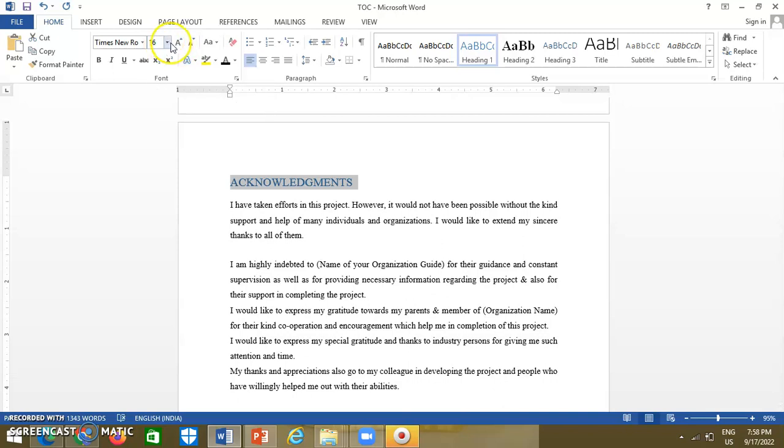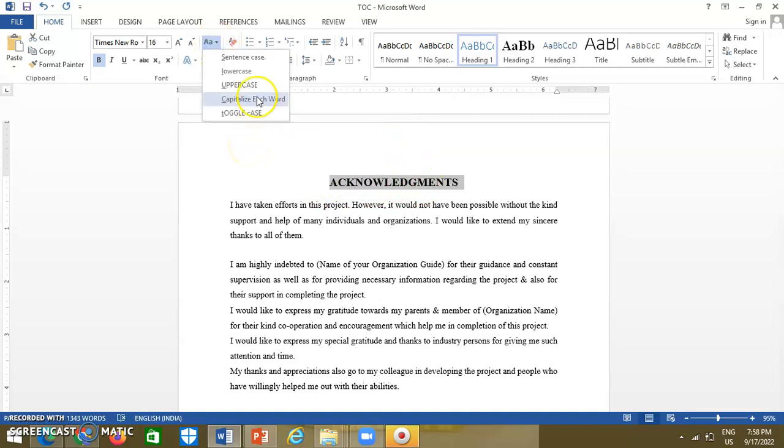Your main chapter headings are always 16, hence I don't change anything. Make it black, make it bold, and I make it center. Of course, it has to be all caps, which is already there. Otherwise, I could always go here and make it uppercase. So that is my first chapter heading.